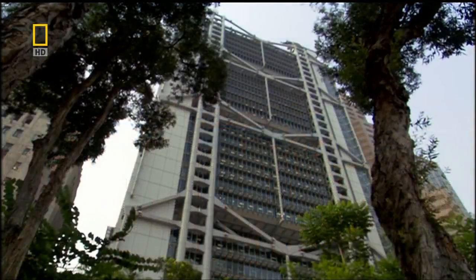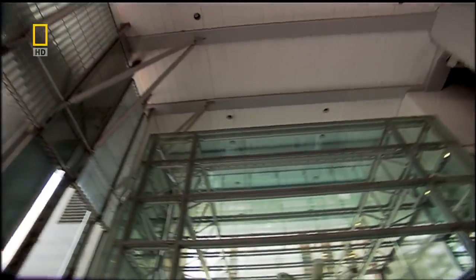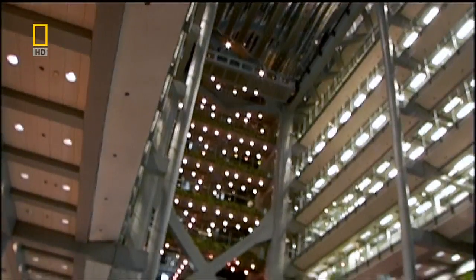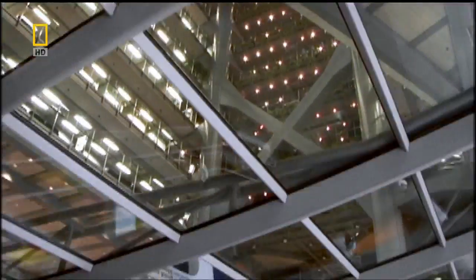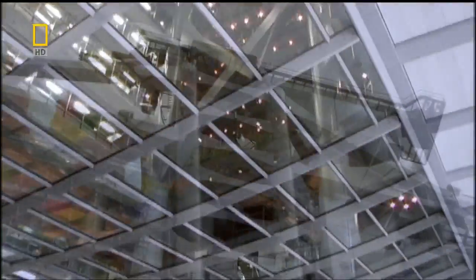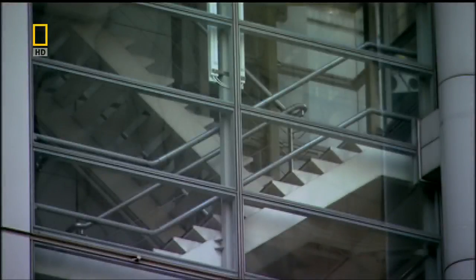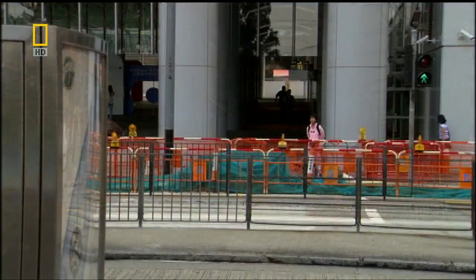Erected on a tiny footprint, the building had to be prefabricated largely off-site. But made in Hong Kong, it wasn't. Like the city itself, the building has foreign components. Steel was made in Britain, glass in America. A skyscraper built all over the world and shipped in piece by piece. With no margin for error, the precision of the engineering was unprecedented. Simply put, the pieces fit.